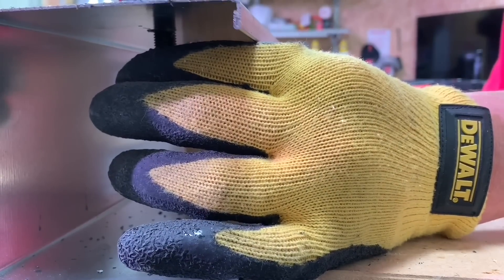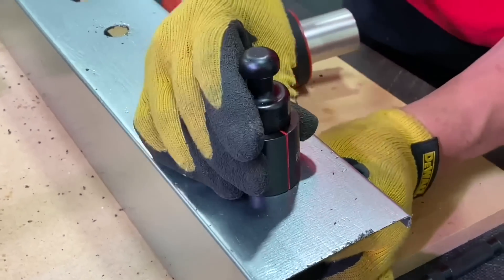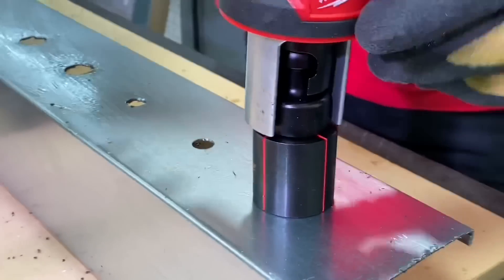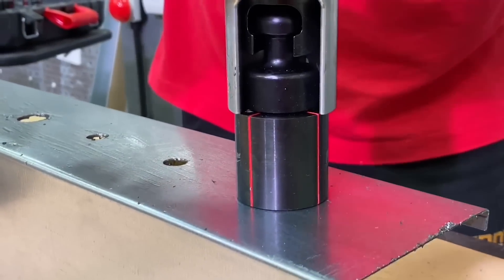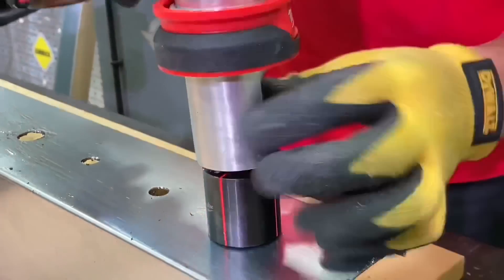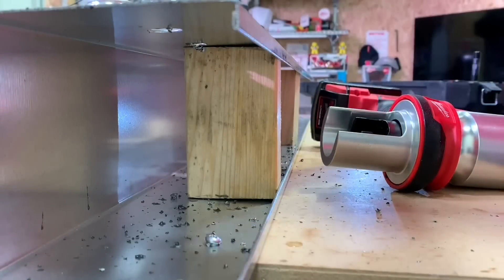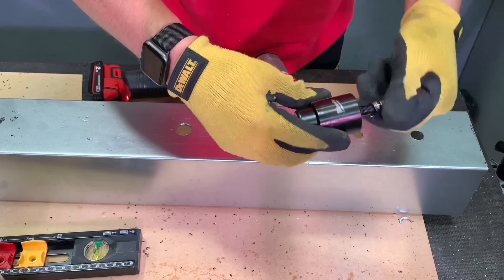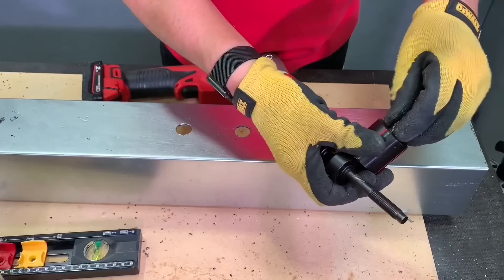We're going to take that 12mm up to 16 millimeters. I've hitched up there with the ball grab. This is the only bit you'd see on site - come in and watch me make a hole. Look at that - effortless. So now I've just got to remove the waste material from the punch and die set. I wouldn't imagine going from a 12mm to 16mm hole we've got much waste - possibly described as a sliver of metal. There's one bit dropped out and there comes the second bit. So you've done the first one.